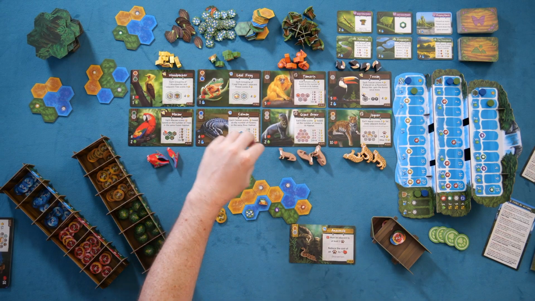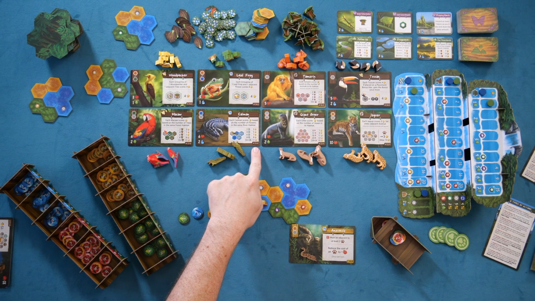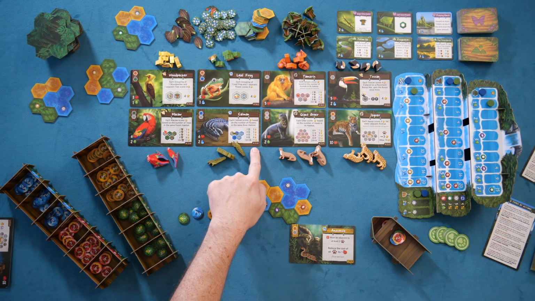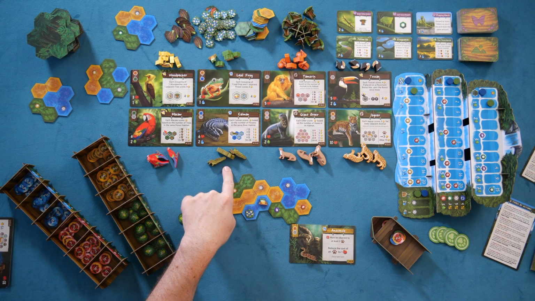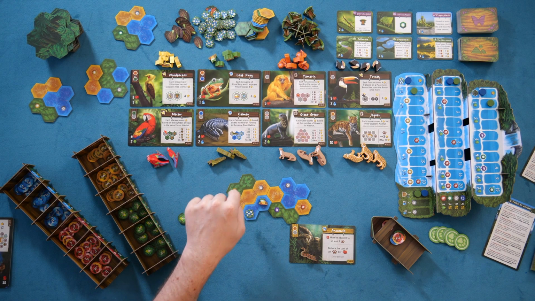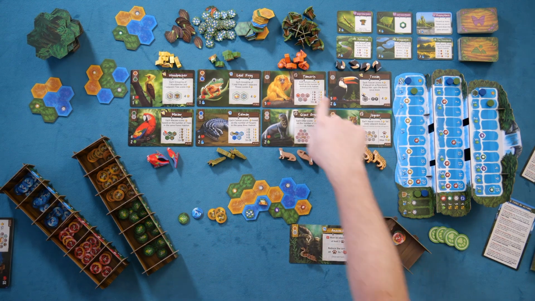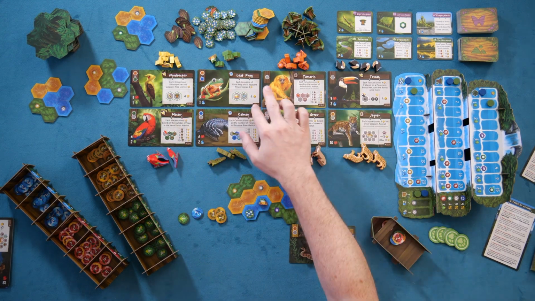The animals in the pool for each card are not equal to the player count, but are determined by the player count. So, for example, these caimans over here are player count plus 2, which I think I should have one more over here. I think I should have one more over here. Over here we have player count times 3. Over here we have player count plus 1. So you're going to be putting different amounts of animals in the supply depending on the player count.